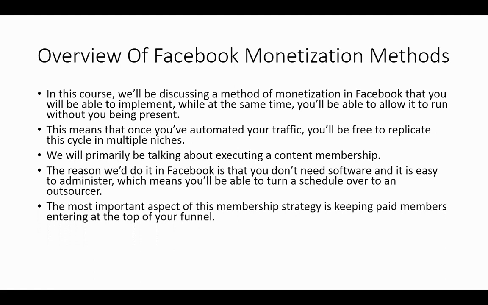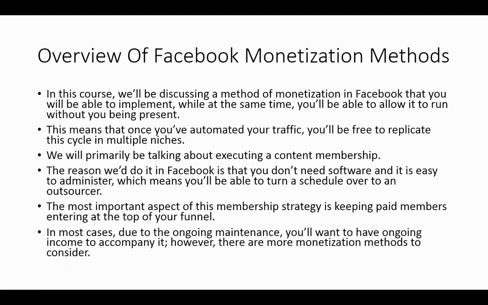Now, the most important aspect of this membership strategy is keeping potential members entering in at the top of the funnel. You're going to have a membership and you're going to have people paying on a continual basis. You need to have people that are constantly entering and paying into the membership. Now, in most cases, due to the ongoing maintenance, you're probably going to have to pay someone to maintain the membership and maybe even to do some interaction. You'll want to have ongoing income to accompany it. And that's why you're going to want to have people constantly joining in order to justify the expense of having that person to maintain it.